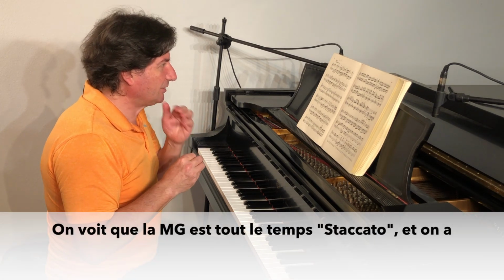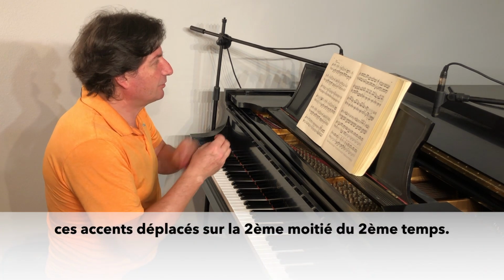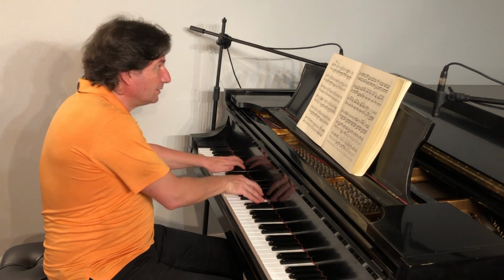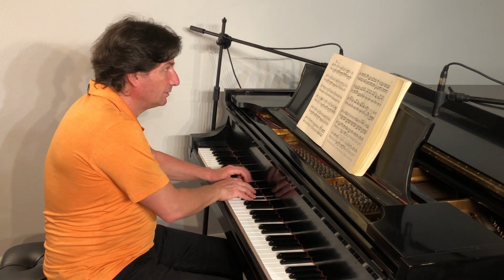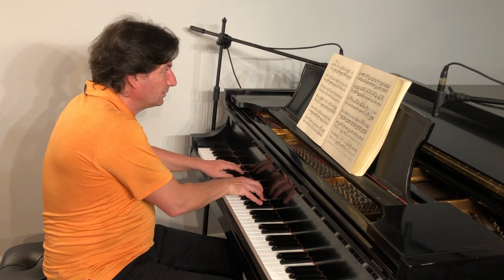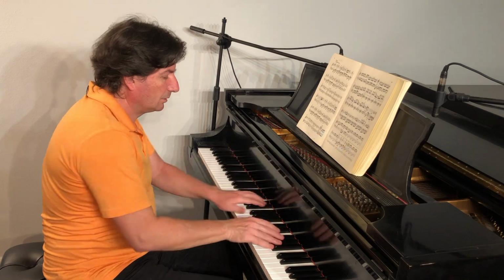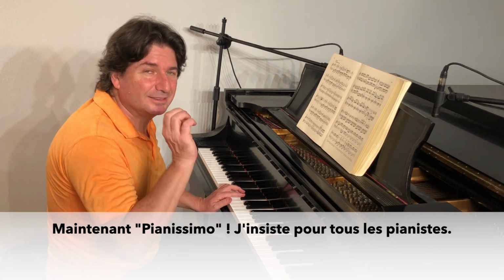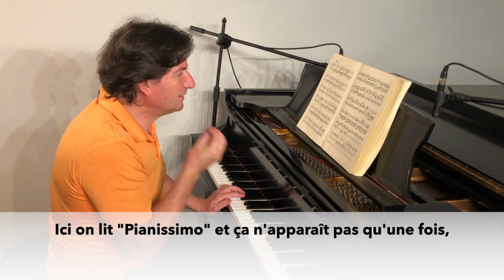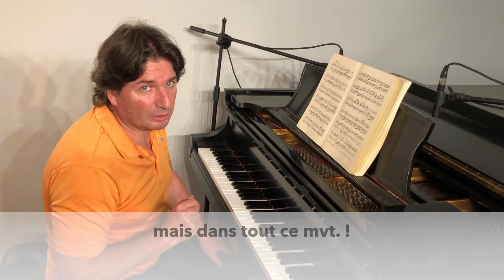And as you can see, the left hand is staccato all the way, and we have these accents that are on the half second beat. So we have... then a two note slur. And two note slur. Again, and now pianissimo, and I insist for all the pianists, it says pianissimo. Beethoven, as I said, doesn't do it once, he does it everywhere.